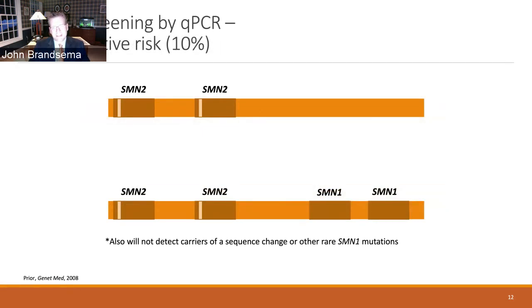When you're doing carrier screening, most carrier screening tests are looking for that homozygous deletion of the SMN1 gene. And so the challenge here, if you're testing parents, is that some people will have 2 copies of SMN1 on one allele, and they'll have no copies of SMN1 on the other allele. And so even though the test looks at them and says they have 2 copies of SMN1, this person is not a carrier of SMA. In fact, they have that same 1 in 4 chance of passing that 0 copy allele as a person who is a carrier of SMA would have.